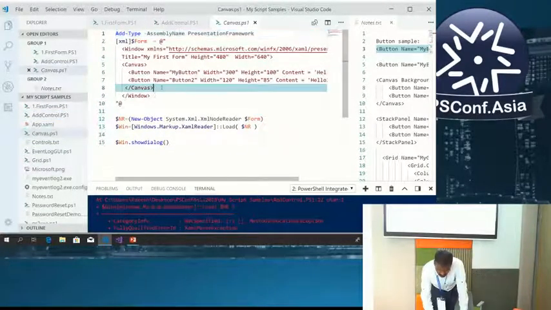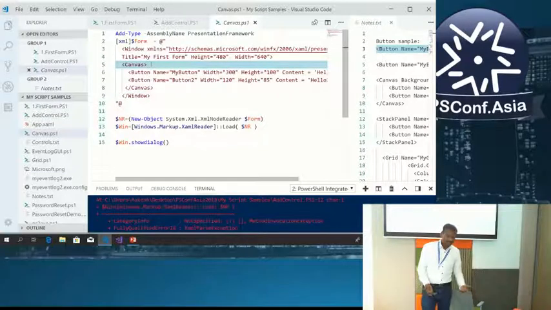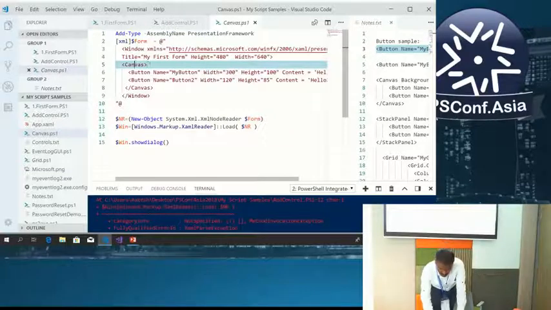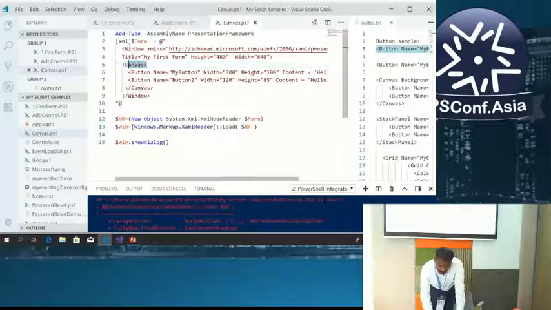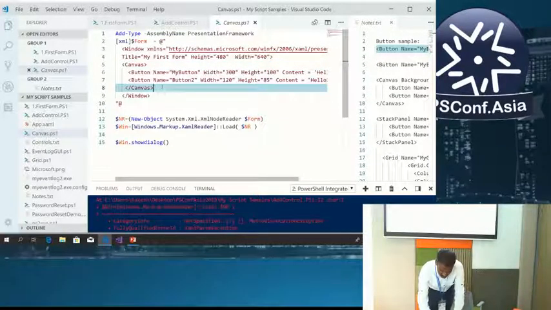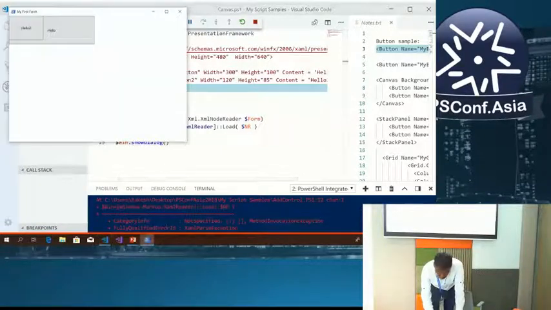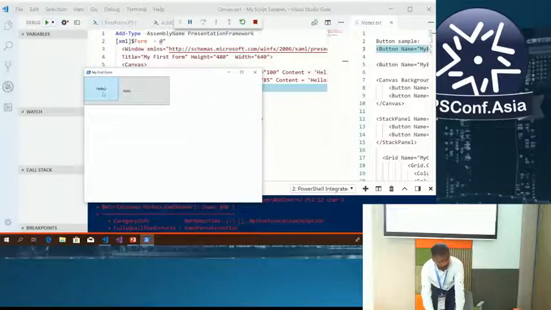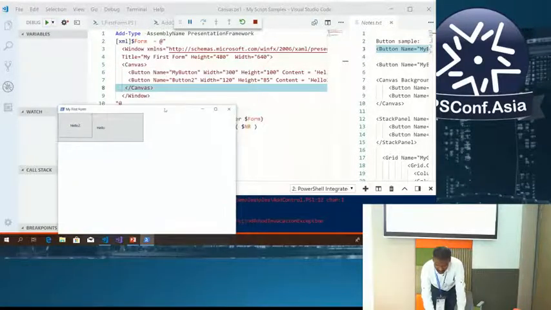Okay, so how do I add this layout? It's simply by adding this tag here. So before my buttons, I just added this canvas. Within the canvas, I kept this, and that will allow me to have two buttons. Let's quickly execute this. Yeah. So now you can see my window has a couple of buttons here, but both are overlapped because I didn't mention anything else. I just mentioned different dimensions for both of them, and I can clearly see these things.